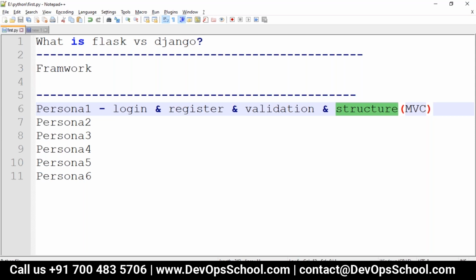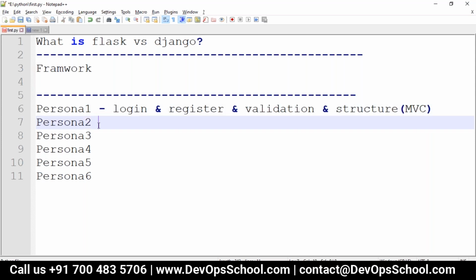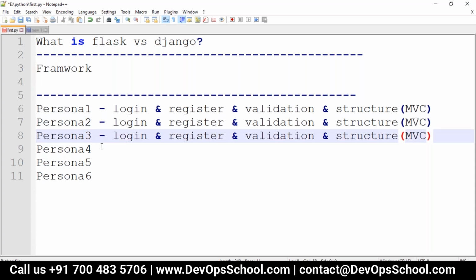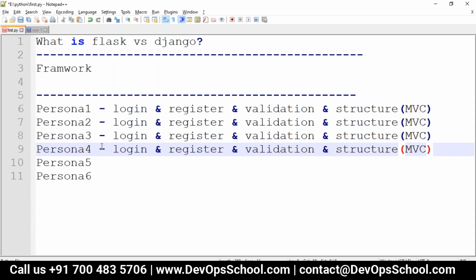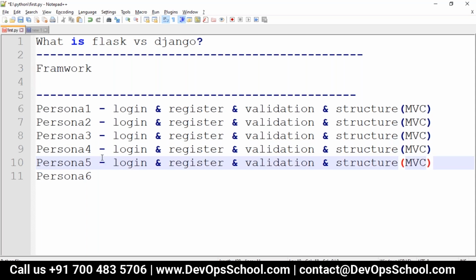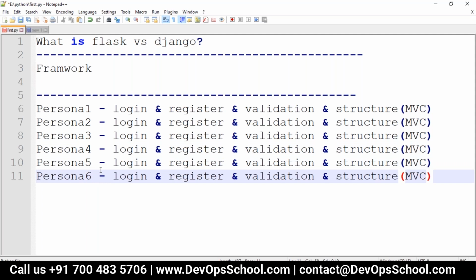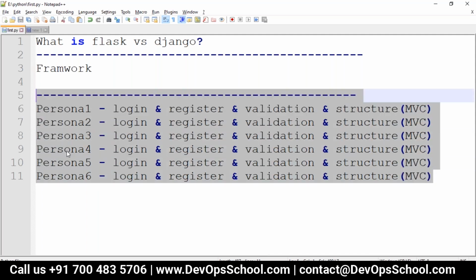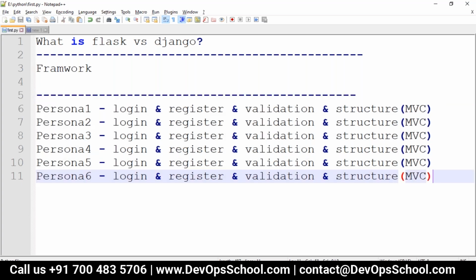So the structure, like how do we see? If I give you this, person 1 will follow something else. Person 2 will follow a different structure. Person 4 will follow a different structure, different coding standard. So it's a mess, right? How do we work together? It's a mess. We need some sort of guidelines, and someone should say, hey, listen, don't do your own way, do it one way. Own way versus one way.